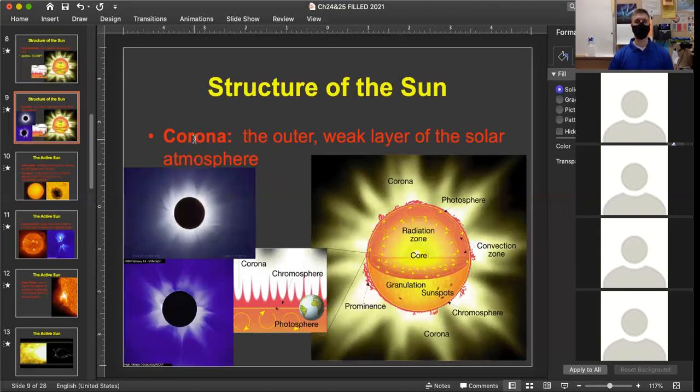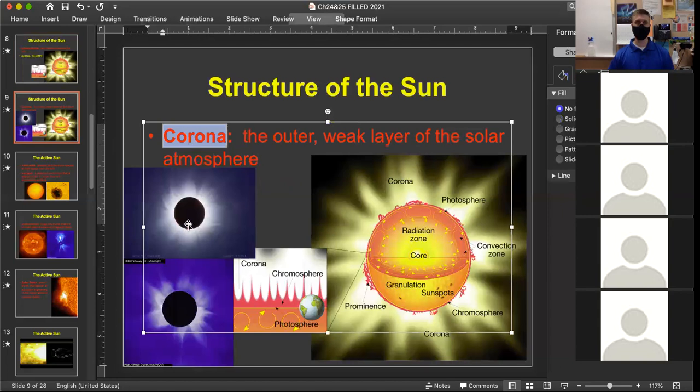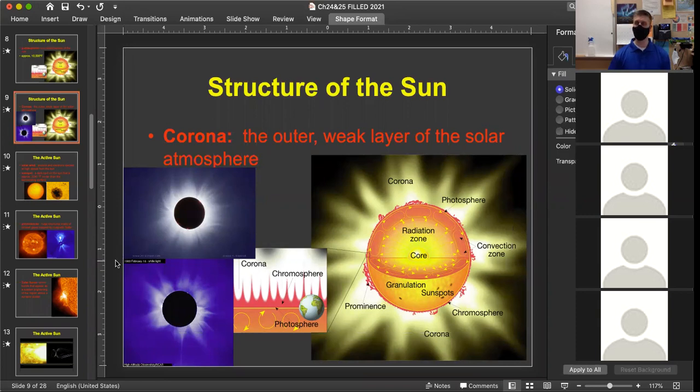The next part is the corona. This is the outside part of the sun that normally you cannot see. Usually the only time you can see this is during a total eclipse. When the moon blocks out the sun, then you can see the corona around the edge. But typically you can't see it.